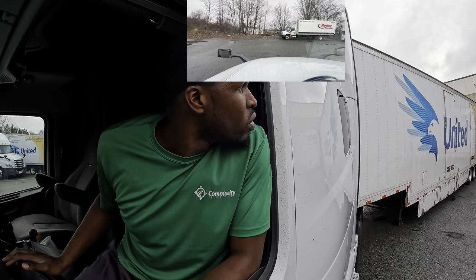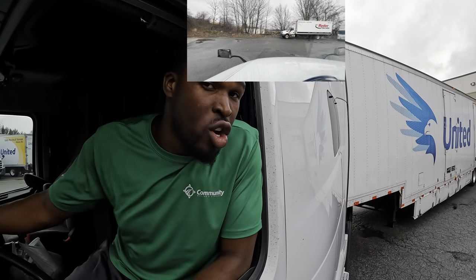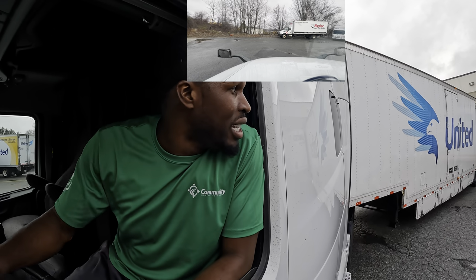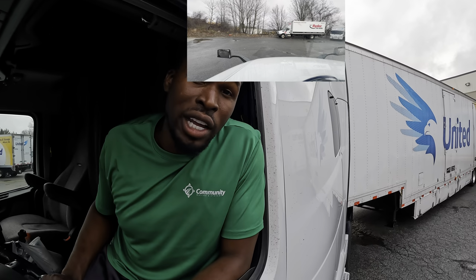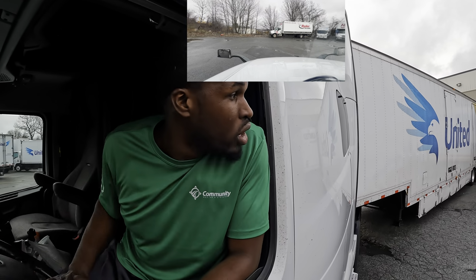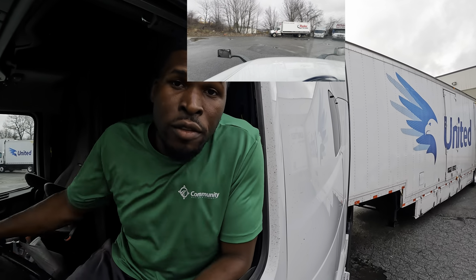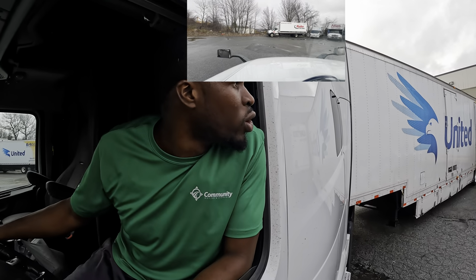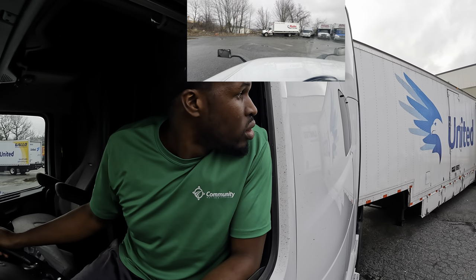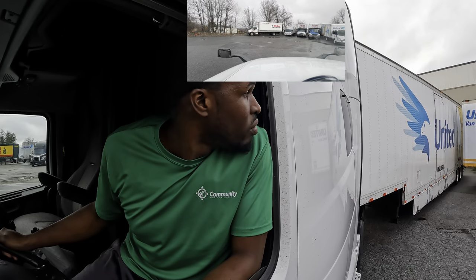So, see how close I got my trailer there. That way you know you're not hitting what's on the other side, because they make these docks with enough space for you not to hit other stuff. Well, the trailer's supposed to fit in there, right? Y'all know that the trailer's supposed to fit in there. So then you know you got enough space. That's the first thing. So if you keep your trailer closer to your other trailer on your left, one less thing to worry about.